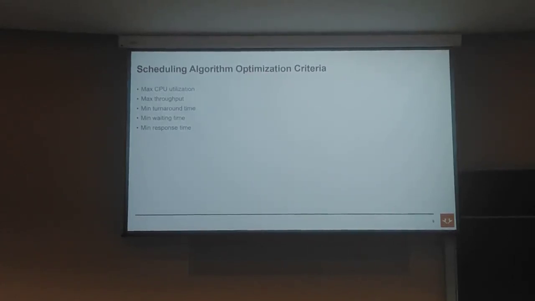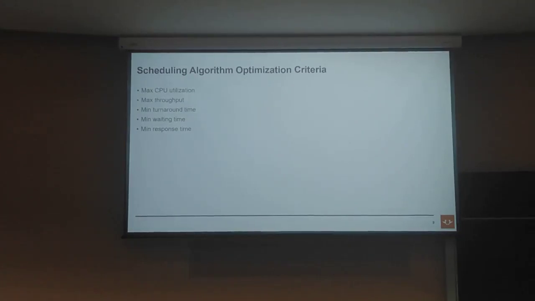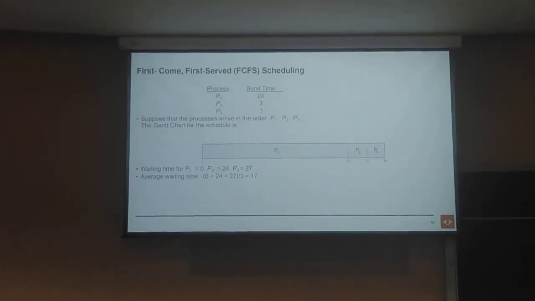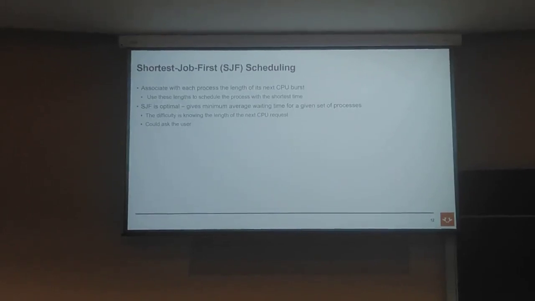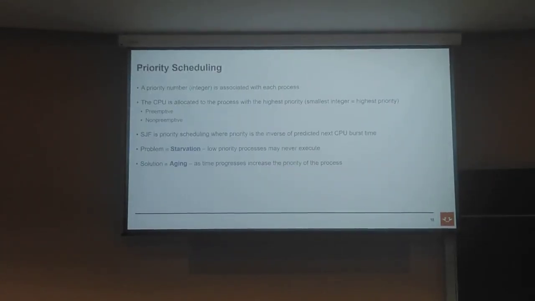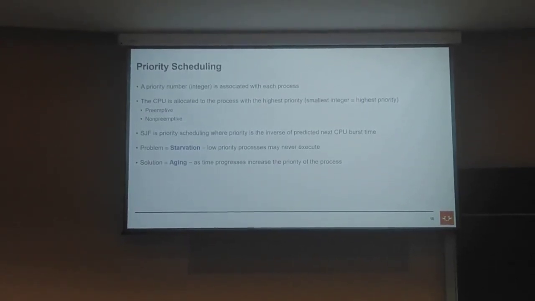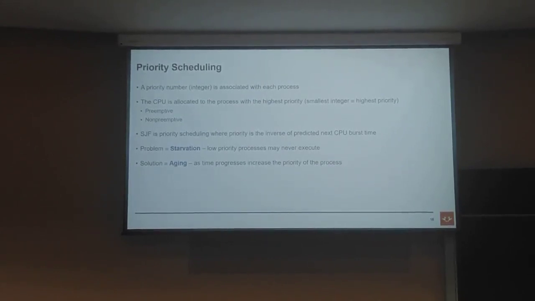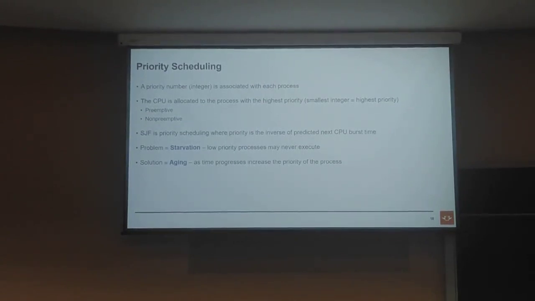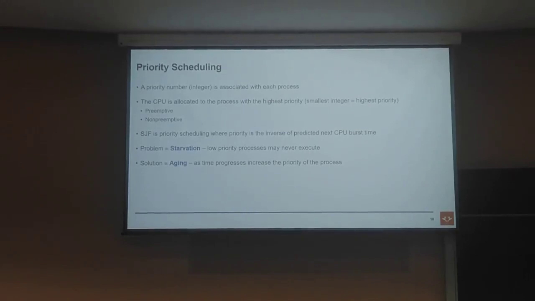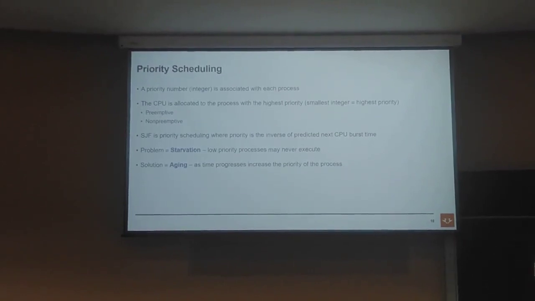Okay, the next one. One of the scheduling algorithms that we talked about was the priority scheduling algorithm. In priority scheduling, because we have certain processes that have a higher priority than other processes, we may get a problem if the algorithm is written badly, that we get what is called starvation. Now, what is starvation? That is when we've got a low priority process that basically never gets executed.